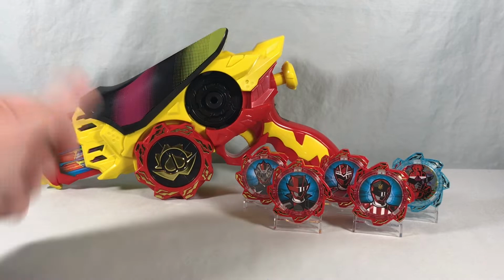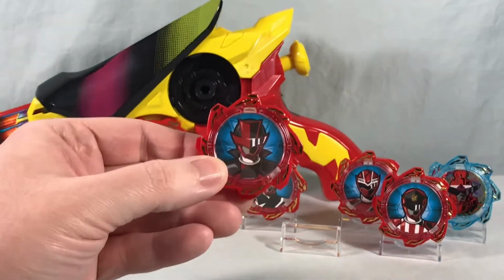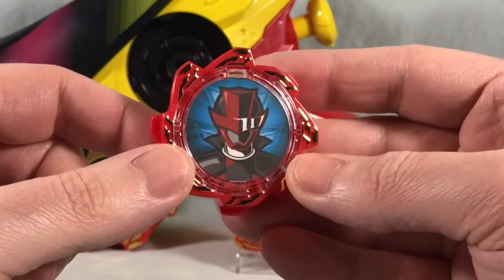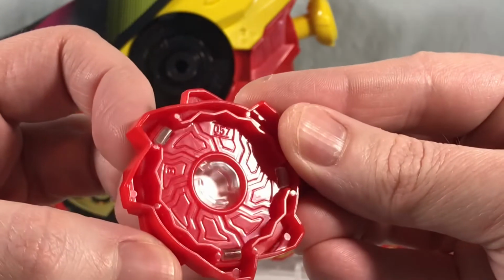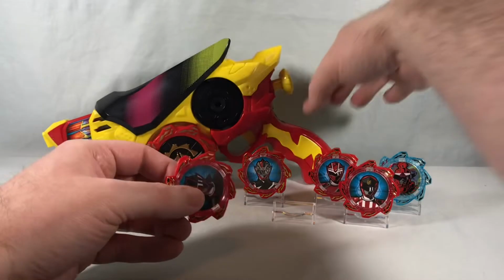All right, so we have our five new gears here out of the packaging. Now, to be fair, I believe we've already seen the Lupin Ranger gear because I think this was in either the first Gashapon or the first Candy Toy. I want to say the first Candy Toy. But the artwork looks really cool. I like how you have the symbol there in the background. And we can see here that he is number 57. So let's go ahead. We will try him out in the Dawn Blaster.